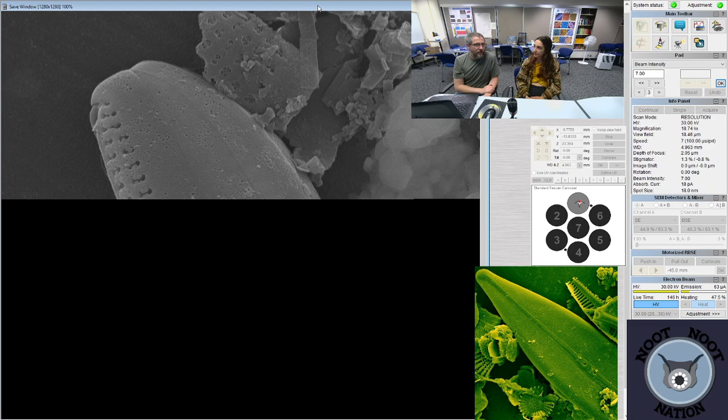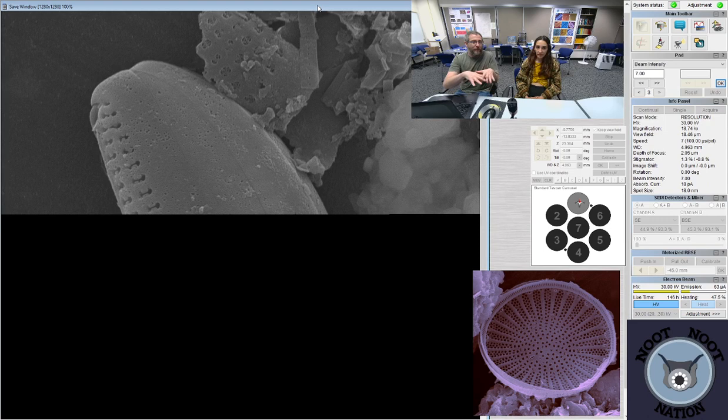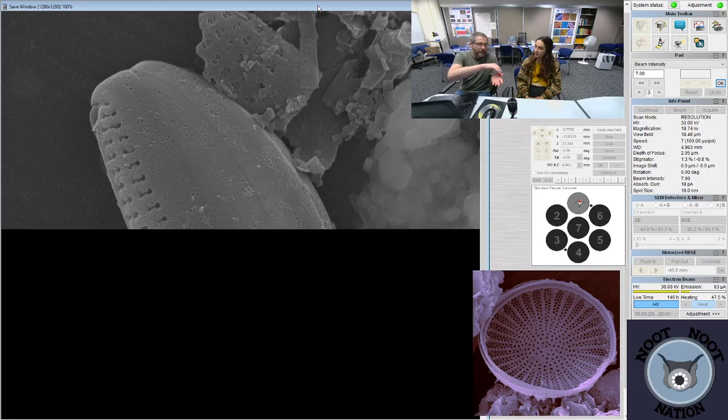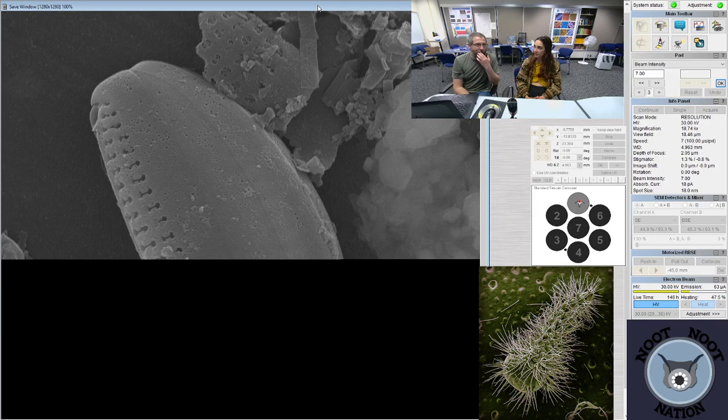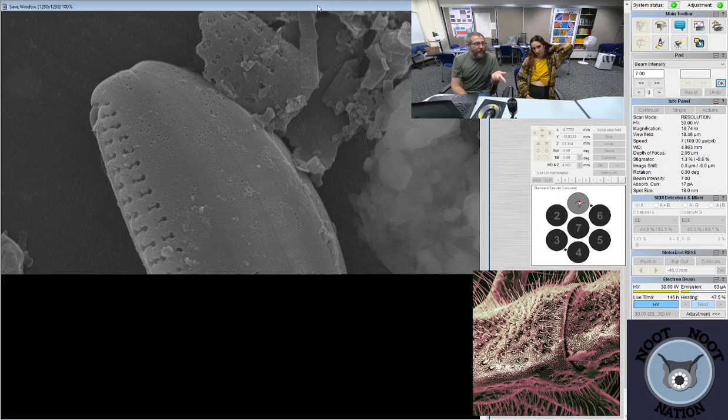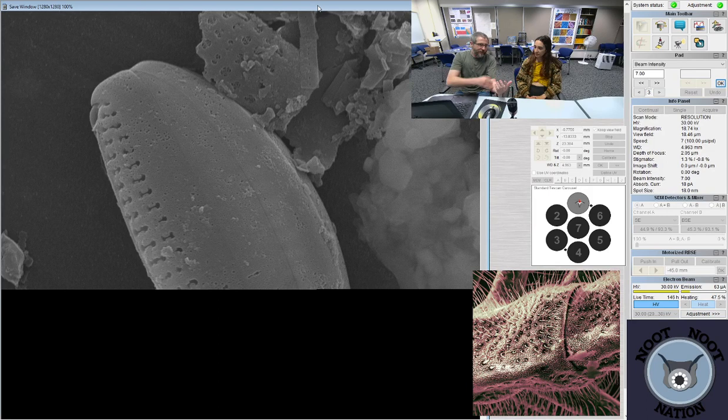So rather than building up a big charge... What would happen if you have a whole bunch of electrons in one area is that when the scan comes across that point, it will look really bright. So all the edges would look really bright, and probably it would cause a bunch of artifacts. Like we sometimes see lines that go across the screen where it's charged up. Or if a diatom is not sitting completely flat on the stage, like sometimes they're standing on their edge, like they land like a coin.